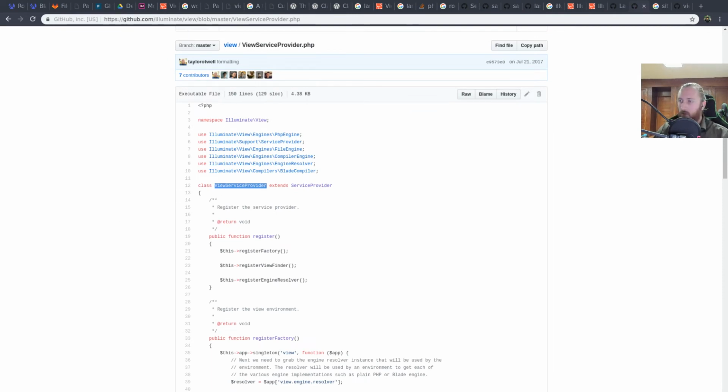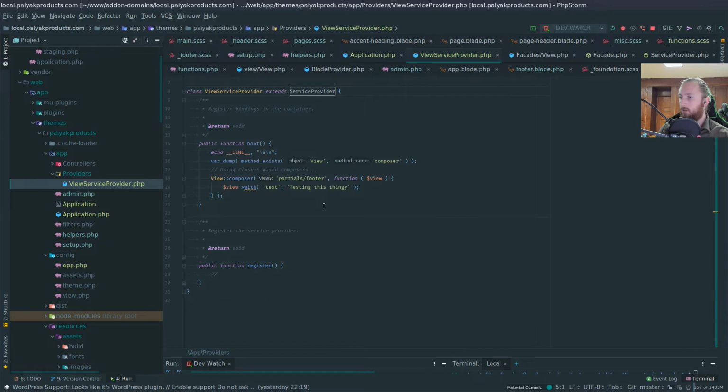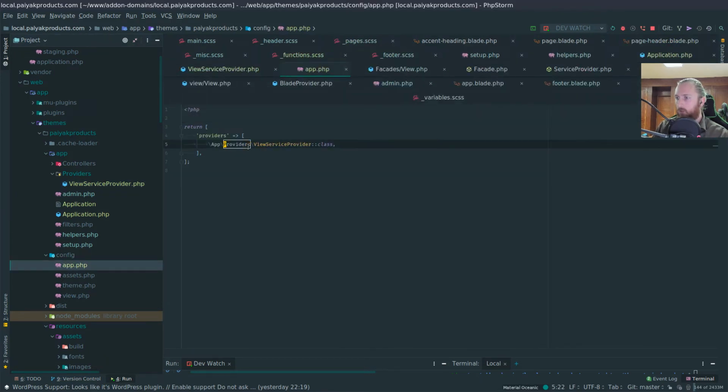Okay, so yeah, it's actually, do we have use Illuminate view service provider? Oh, we do have view service provider here. Okay, what if we say instead of our own service provider, we say to actually include the config app PHP? We use this one. What about that?